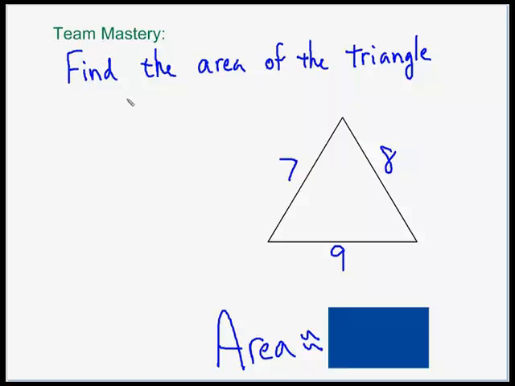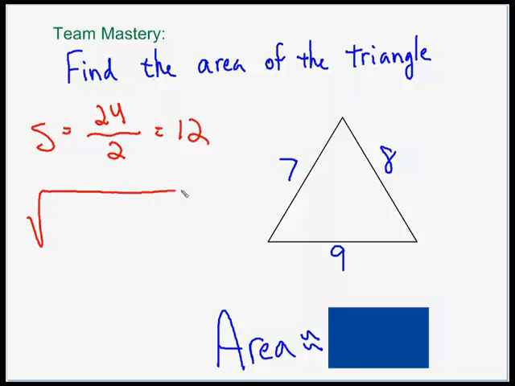Another practice problem here. Find the area of this triangle. I shorten it up a little bit. The sides are just 7, 8, and 9. So again, pause the video, throw them in Heron's formula, and come back and check your answer. So first, for this one, we find S. So S is going to equal the sum of these divided by 2. And let's see here, we got 15. 15 plus 9 is 24. 24 divided by 2 is 12.